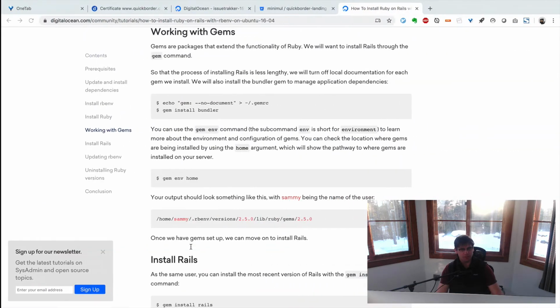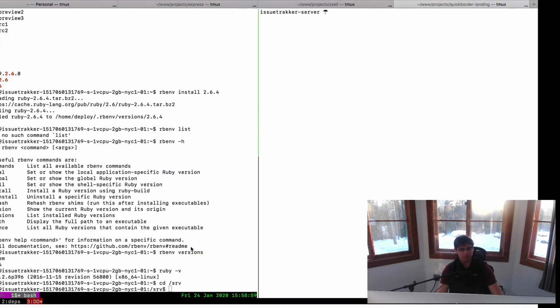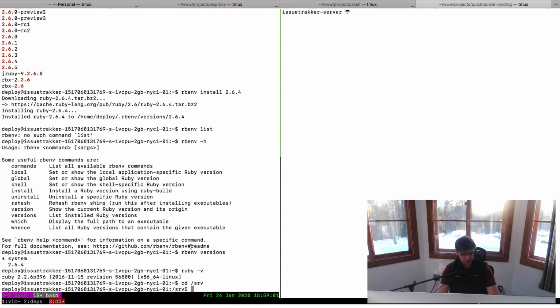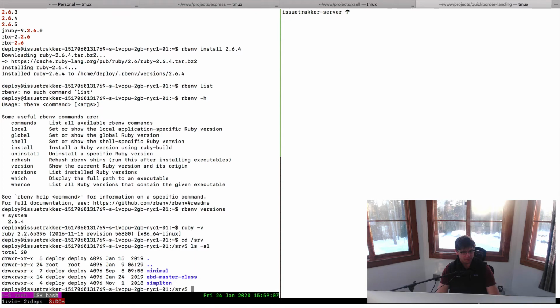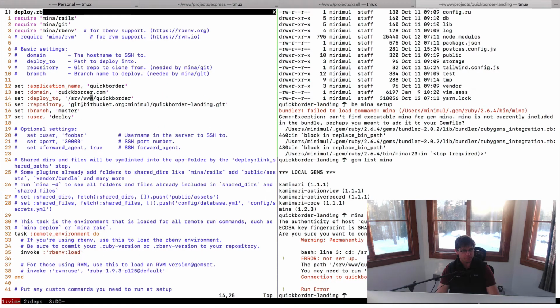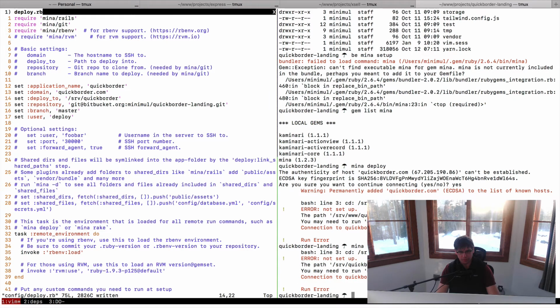Yeah, by the way, I used this tutorial here, and it worked great for doing the RVM install on Ubuntu 16.04. So my problem is that, all right, there is no www. Let's see if this works. Okay, I'm gonna try again. I had the wrong folder here. All right, it's not accessible on the server either.